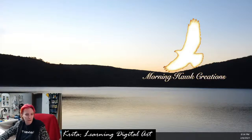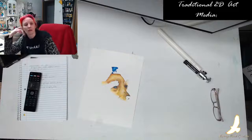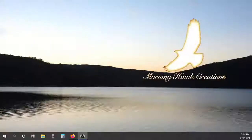So yeah, so this is the, what did we say, digital while working. This is just the drafting table. This is the traditional art with me in the corner and it has audio. Or it should have audio. Better have audio. And switch it back, we'll see. Should have audio. Yep, this has audio. Still got audio. Yeah, we should have audio all the way around. Yep, this one has audio.